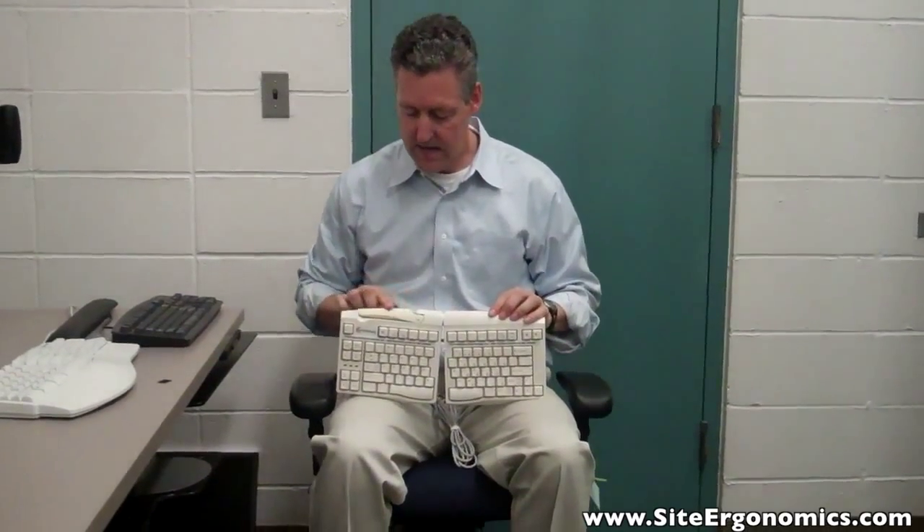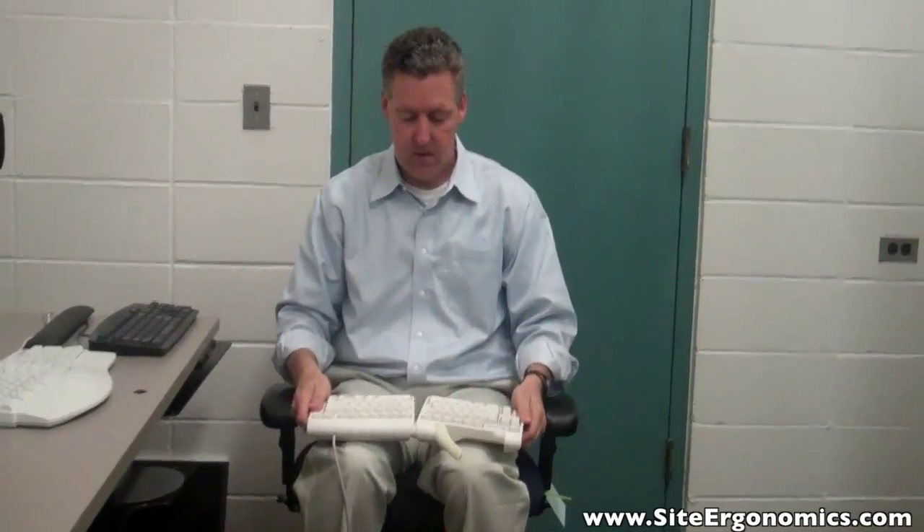If this doesn't do it for you — if it's not quite wide enough, too wide, or too thick — we'll move to what's called a Gold Touch keyboard. What's different about this is that the two halves are adjustable. It has a lever up top and a little ball bearing. If you lift the lever up, the entire keyboard will separate and tent. You can set it to where it's comfortable and then lock it down. You open the lever, open it up and maybe tent it a little bit, lock it back down so the width of the keyboard matches the width of your shoulders. That way, when you reach out, your wrist stays straight and you're not deviating. You also set the tent so it fits your hand — not all the way flat, but at a comfortable angle for you.